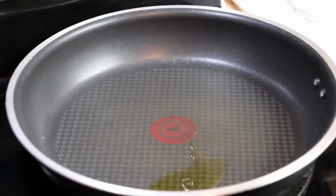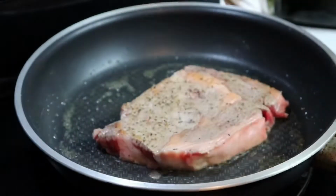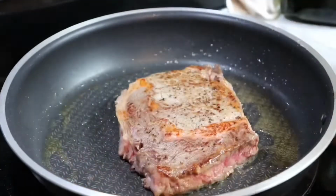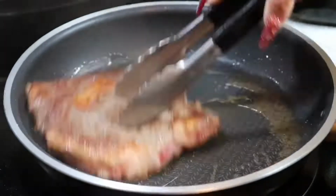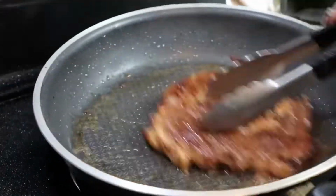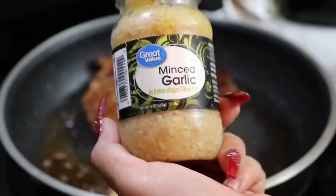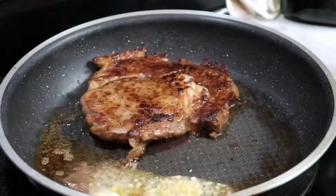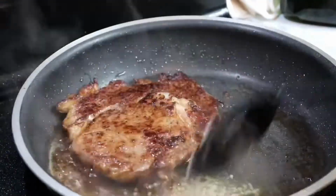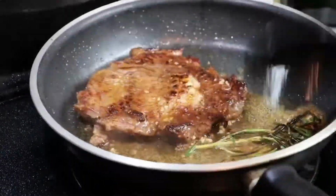Okay, so in a heated pan, I'm going to add some oil, and I'm using olive oil. And then I'm going to place my steak inside, and I'm just going to keep flipping it over until it gets a nice brown color that I like. So I'm just going to keep on flipping until it turns the right color. Then I'm going to be adding some butter, some garlic, and some rosemary. And I'm just going to let that saturate in the meat for a while and then cook it on low heat. And just let that cook for a little bit, probably about 4 to 5 minutes, and then that's it, it's done.